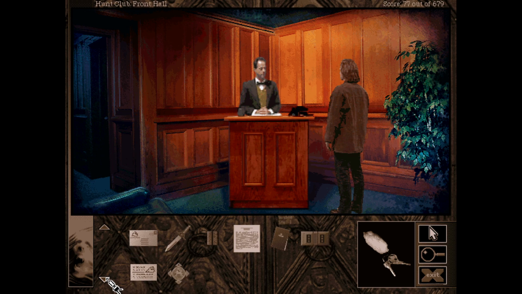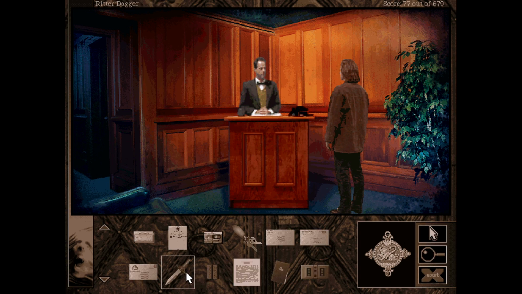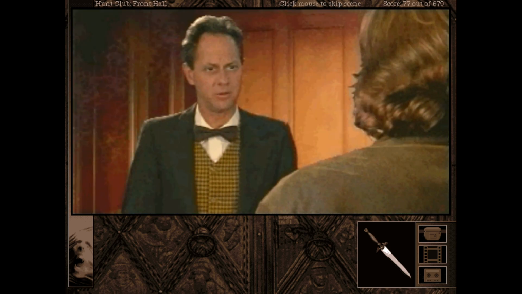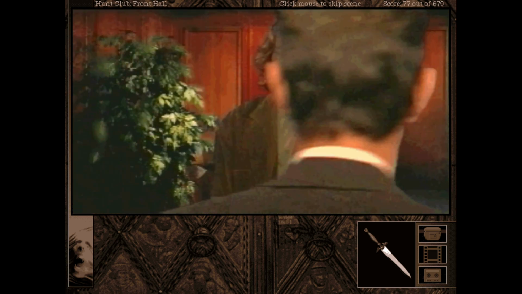I would have swore we got something. Maybe this is it. We show him that? This guy wouldn't know anything about the talisman. Fair enough. We have the dagger. Yeah, the Ritter dagger, that's it. That wouldn't impress this guy. Oh, come on. That's all the time I'll waste on you. Goodbye. Okay, well, I guess we're going to have to go back to the lawyer.